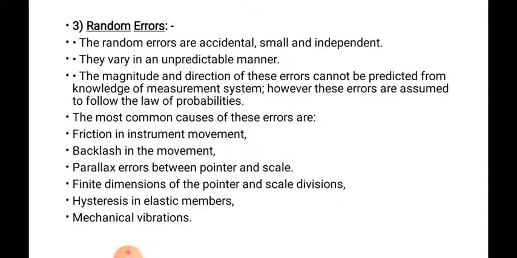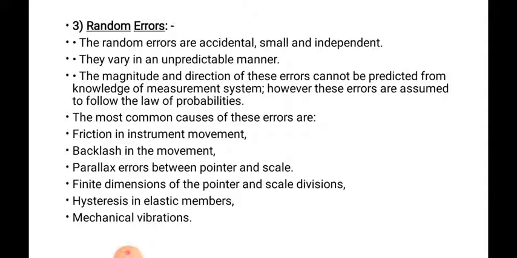Then mechanical vibrations, and mechanical vibrations occur because of what? Mechanical vibrations occur because of the inertia of the rotating components present in the instrument, such as a gear, pulley, then mountings, different mountings. Because of that, mechanical vibration noise will occur. Okay, wear and tear of the component will occur, and because of that, random errors occur.